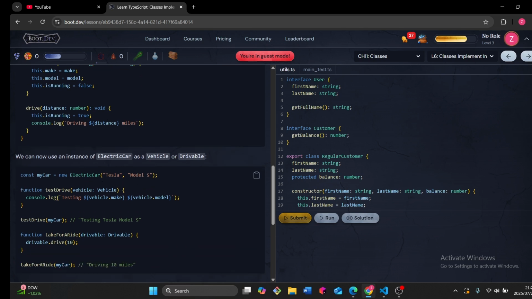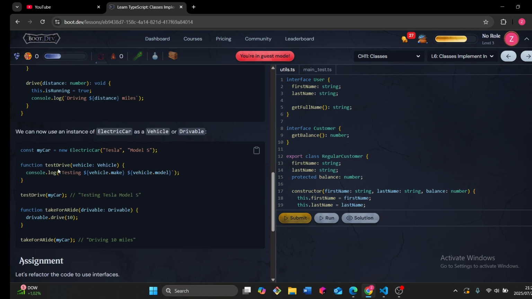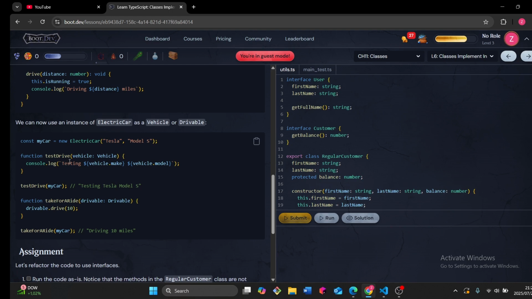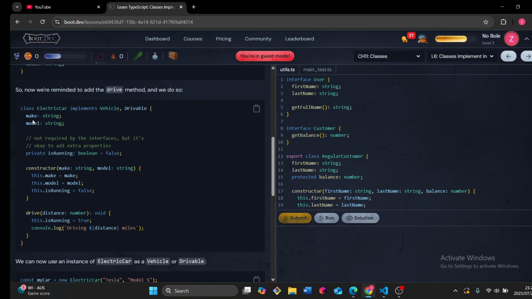Tesla. The test function, testDrive, takes in a vehicle, console logs the vehicle make and vehicle model, and then we test drive, passing an instance. It's an object, though, but yes, it's an instance. Then there's that instance dot make and model, which are accessible because they're public.